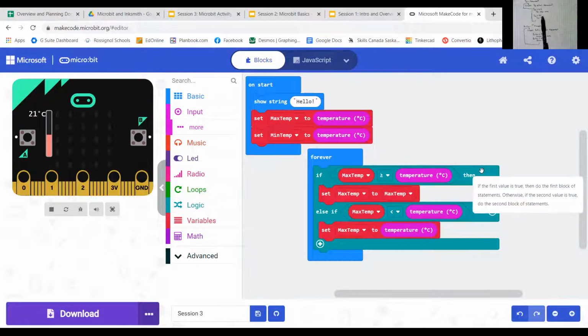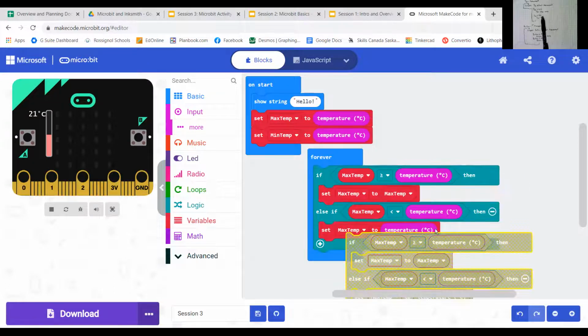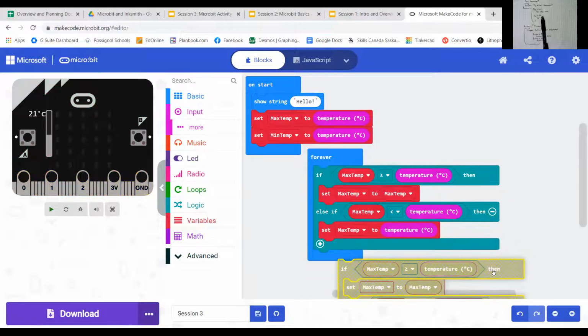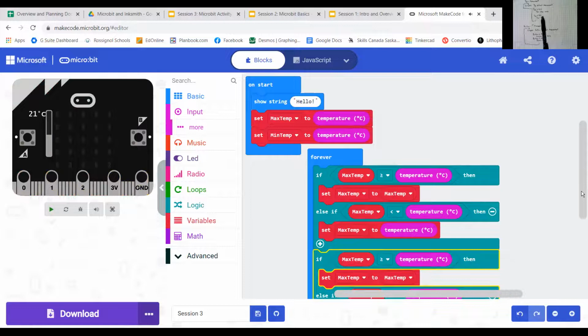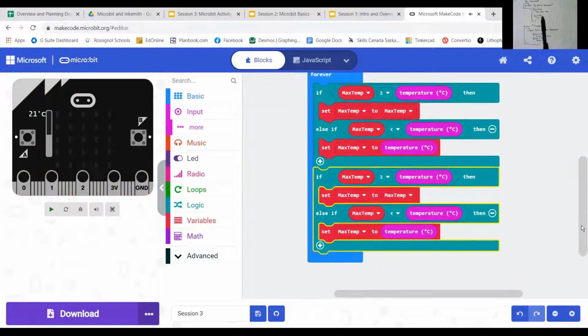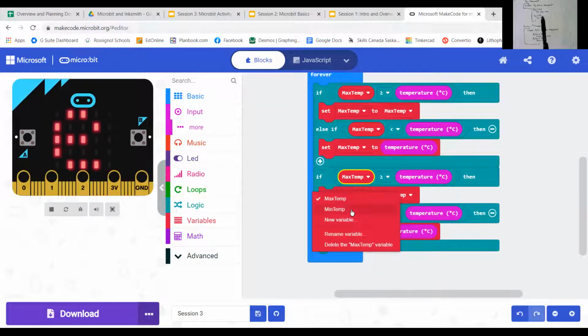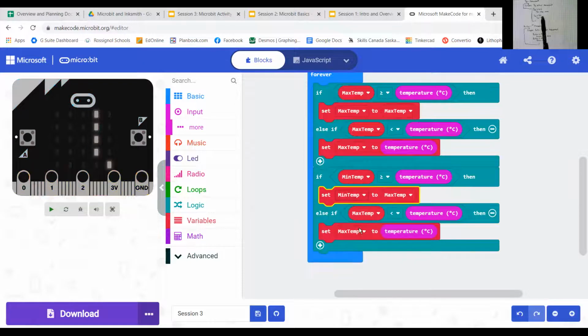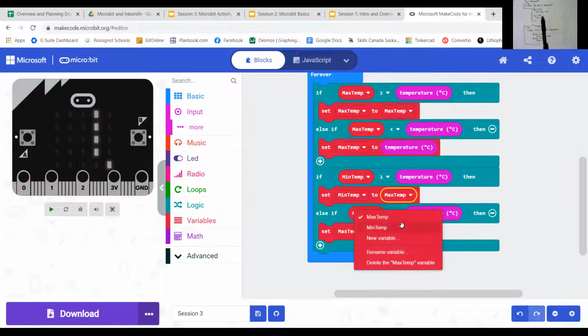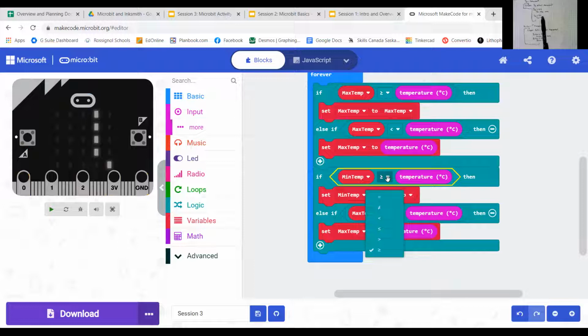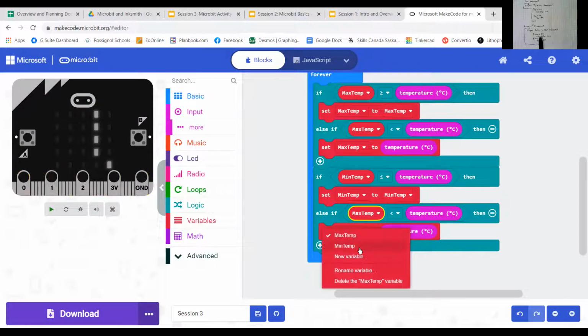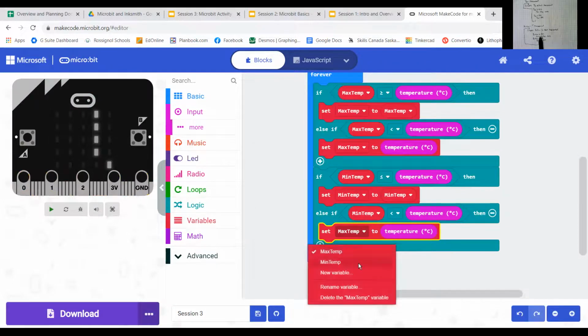Now we're going to duplicate this whole thing, add it down here, except we're going to change this from max temp to min temp. And instead of being greater than or equal, we're going to go with less than or equal. And we're going to set this with min temp and min temp.